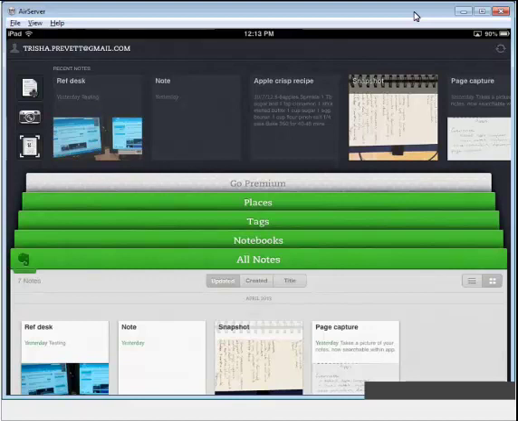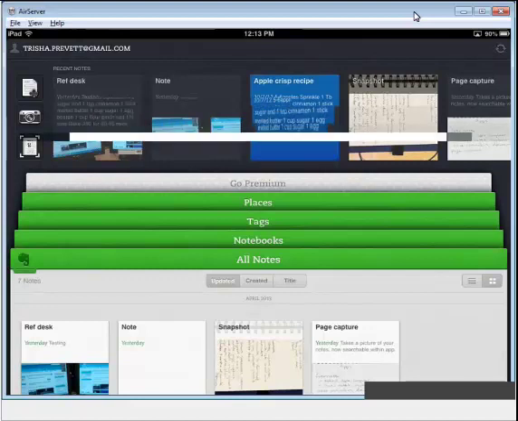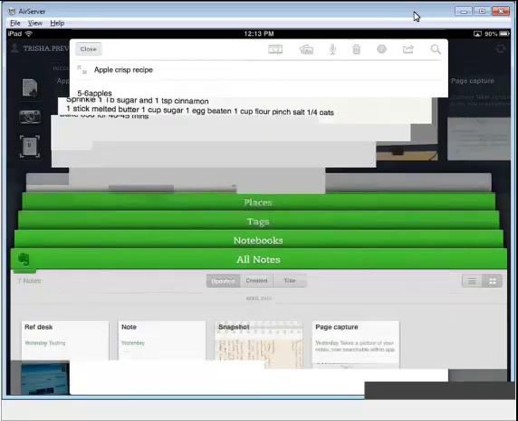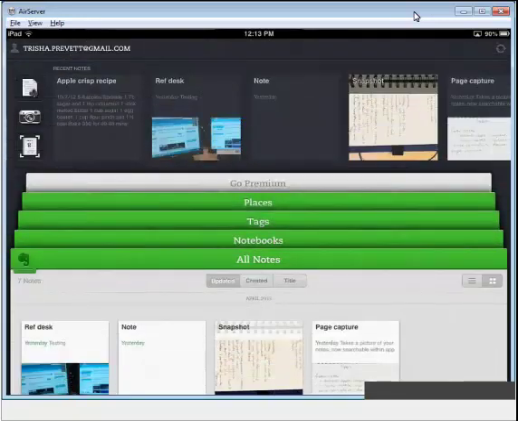The other things that it allows, you can see that I do have a recipe here, my mom's apple crisp. So instead of having to call her all the time for that recipe, I've saved it here. And Evernote actually just released a new app that's called Evernote Food. So I'd recommend that if you guys are foodies, or I won't talk too much about it, but it allows you to keep track of your recipes, about restaurants that you've visited, frequented, kind of like Yelp. But it's kind of neat, and it's just brand new. So if you like that sort of thing, I'd recommend going and checking that out as well.